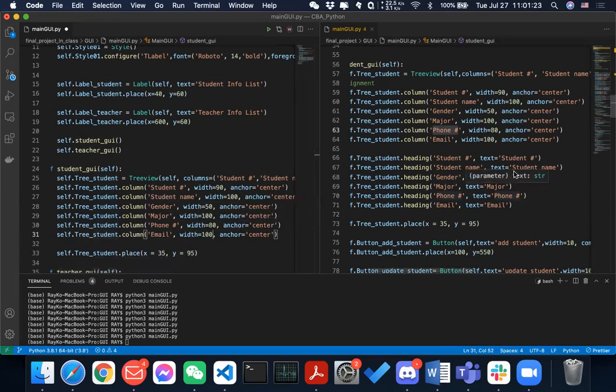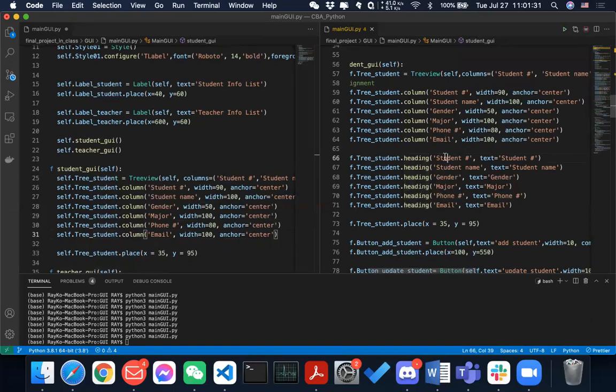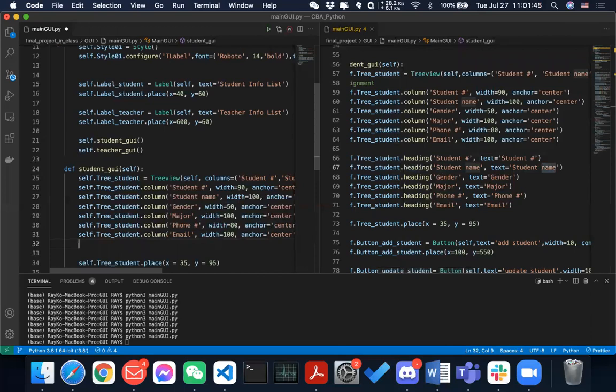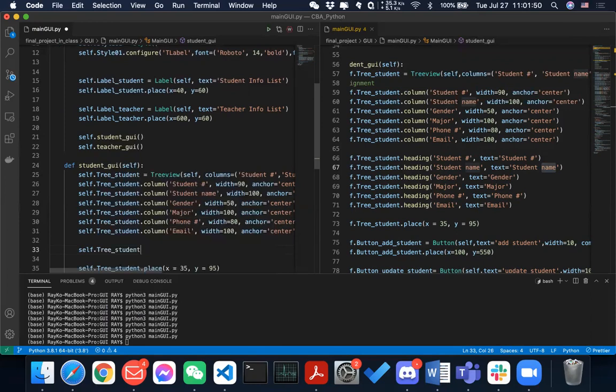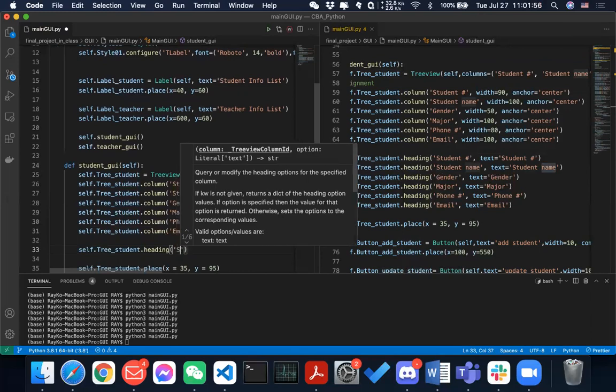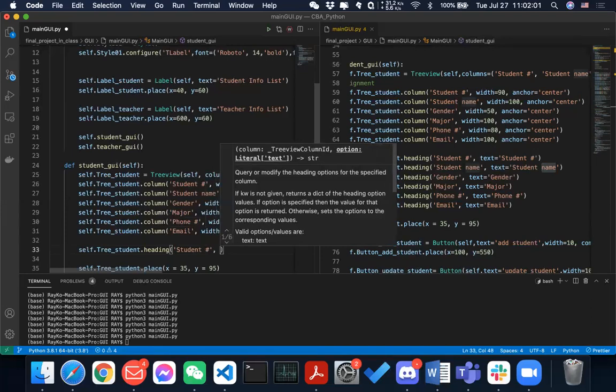And then what you need to do is a little bit of heading, right? You're setting up the heading for this column. For the student number column, the heading is text student number. For the student name column, the heading is that. So yeah, in terms of this project, there will be a lot of repeating stuff, but that is usually what we need to do when we're actually developing a project, because setting up those GUIs is not hard, to be honest.